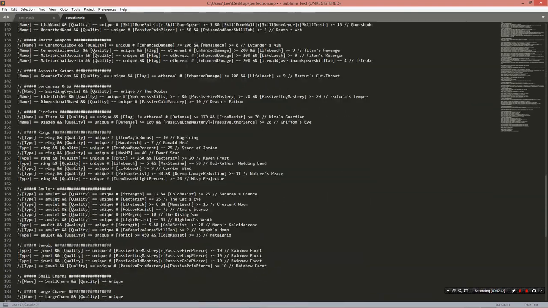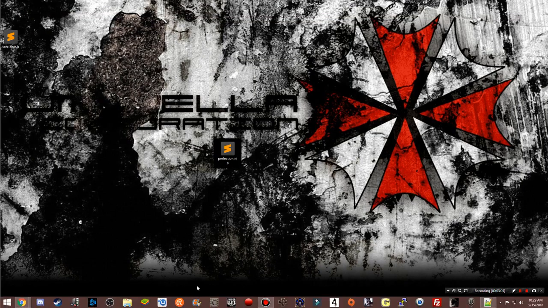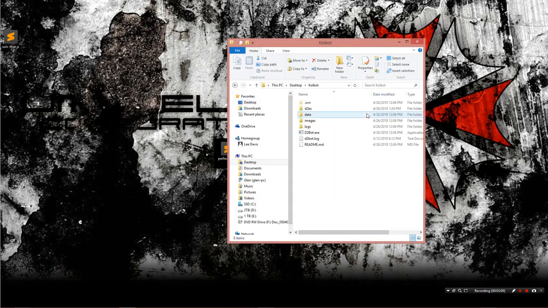Now, I do recommend that if you're going to put multiple pastes in, go ahead and hit enter twice each time that you paste stuff in to avoid them getting bunched up and potentially causing issues. I will show you a way to check that, however, here in just a little while. But for now, make sure you hit that double enter when you're copying and pasting in, and then you won't have any issues. So make sure that you save it, of course. And then you're going to go to your Kolbot folder, which I believe, yeah, here we go.